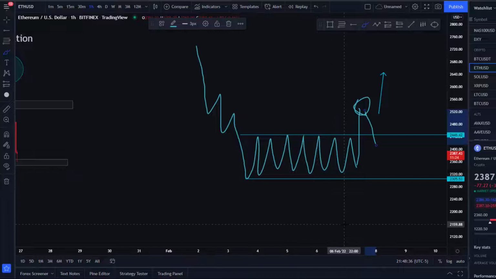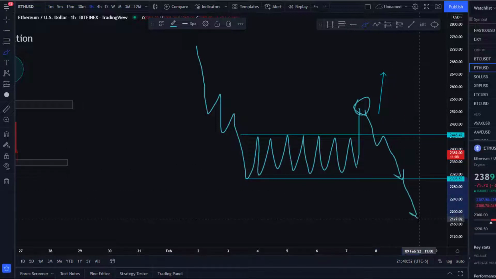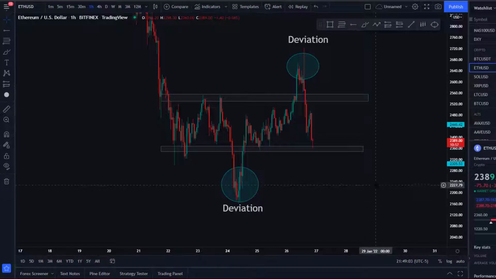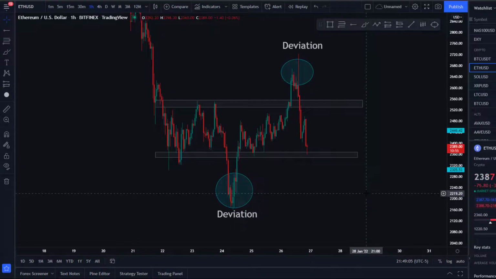Now, how can you actually trade a deviation? Well, if you see price break out and then actually break back down into the range, you can expect with a high level of probability that price will actually go and fill the bottom side of that range at the very least, and then maybe actually break down the opposite direction if there is enough momentum in the market. So a deviation, when you spot one, is a very high probability trade setup, and you could see that it played out here perfectly 2 times on Ethereum, and both times would have been a very successful high risk to reward trade.